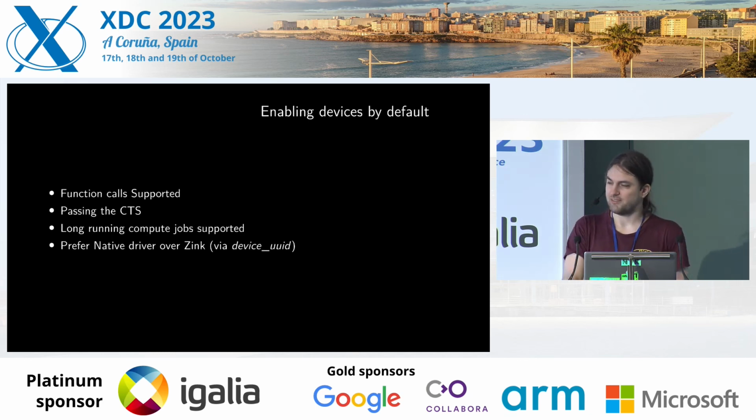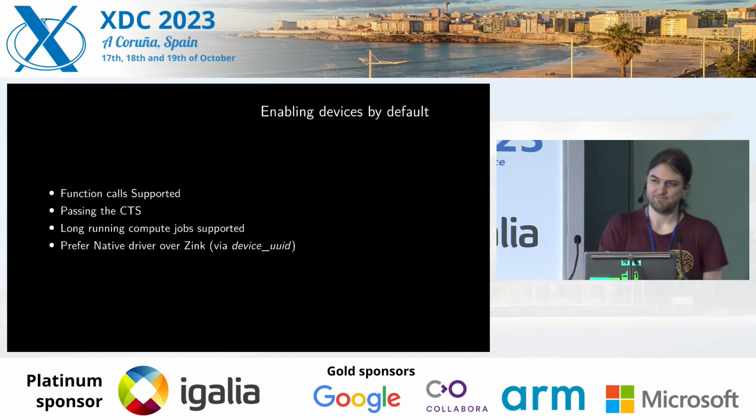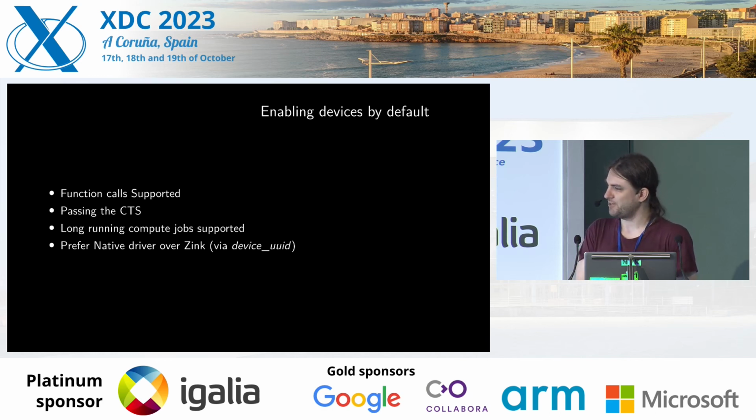One thing I also want to do in the future is to actually advertise devices by default, because currently it's all hidden behind an environment variable, because applications are really quick in deciding that an OpenCL runtime is broken, so they just fetch what runtime do I have, and then just disable OpenCL on that. So in order to not run into those issues, I only want to advertise devices when I'm really sure that the implementation is sound and everything works. And this includes function calls, because otherwise you can run out of memory, and that would be bad.